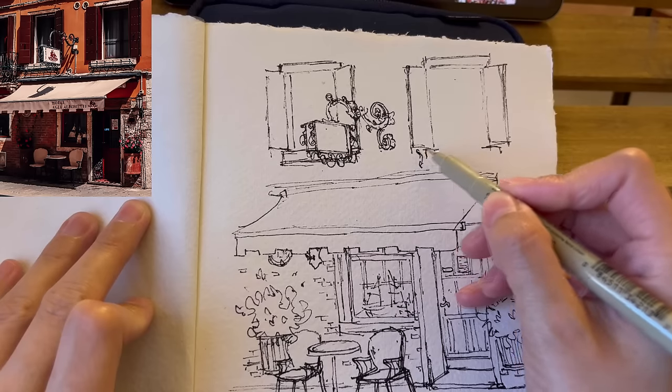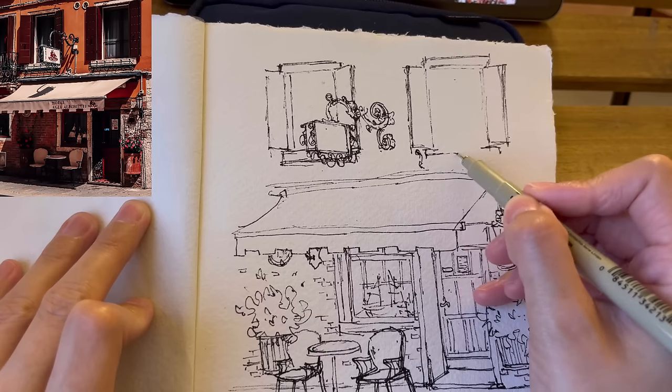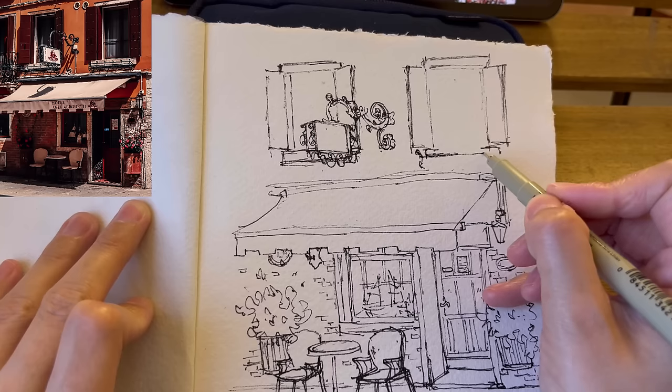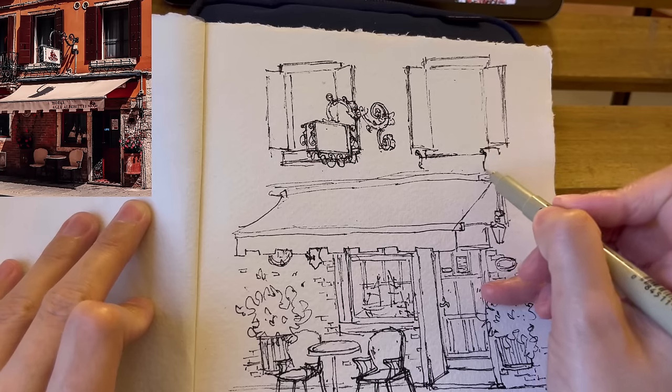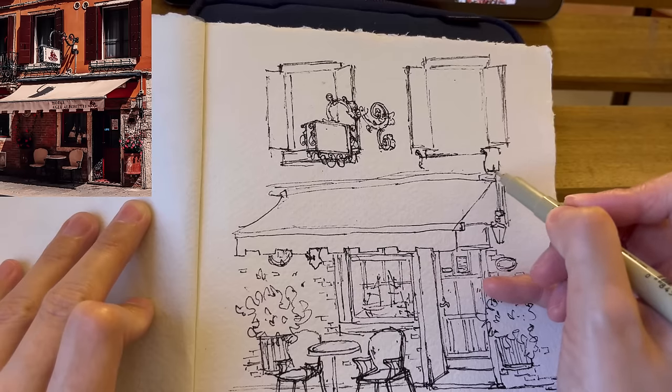Here I've started to draw these tiny balconies to place the plants in, and I think they are actually called window boxes. And Venice has a lot of these, and I find them really interesting and beautiful, of course.